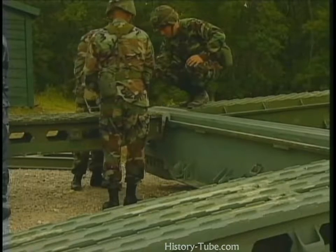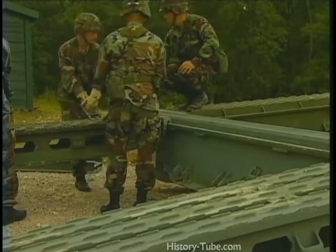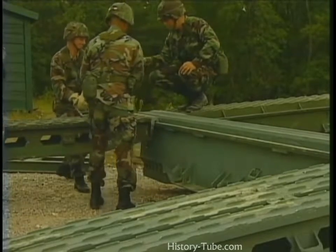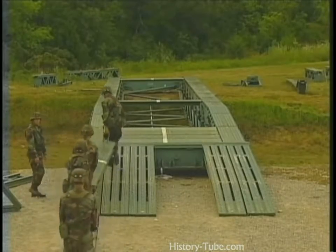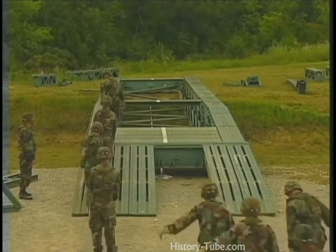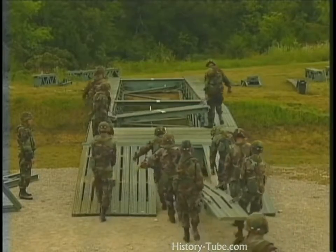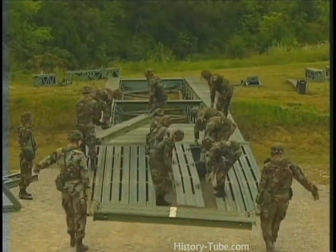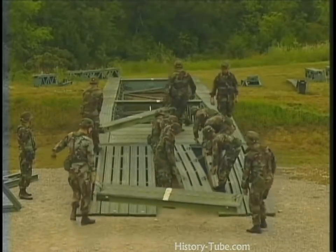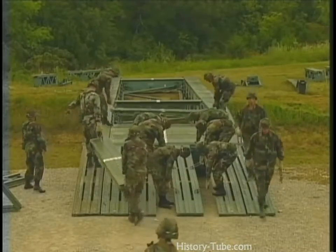Attach the ramps. Position them together at the center of the bank seat beam, then slide each outwards. Start placing the deck units. Walk up the left ramp and place the unit down. Then walk across the deck and return to shore on the right ramp. Continue until all the deck units are installed.